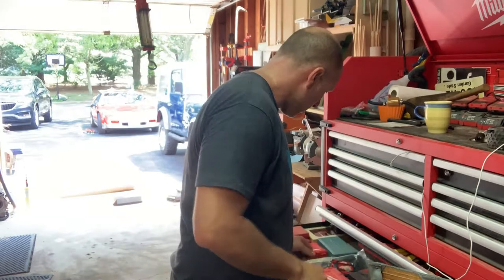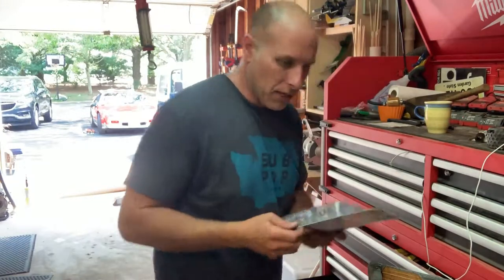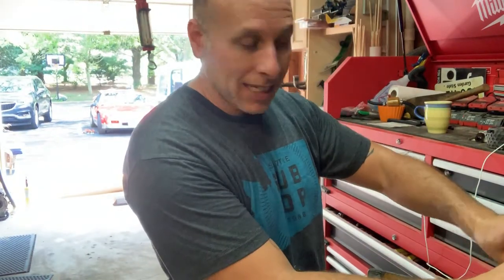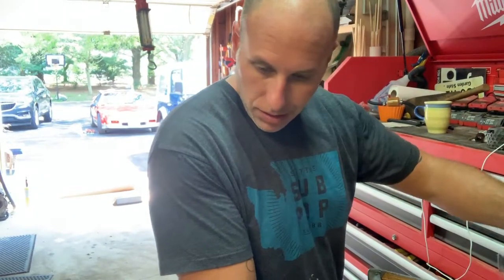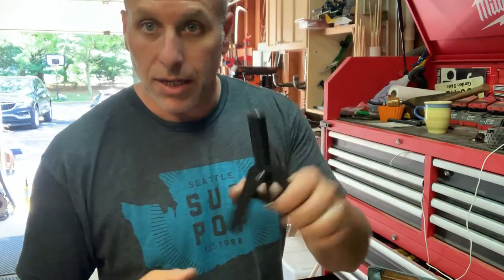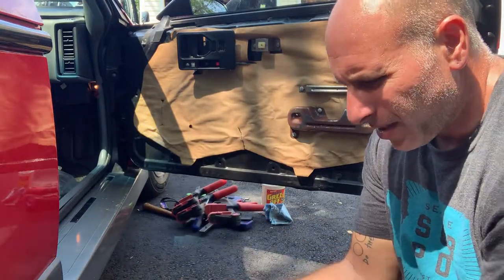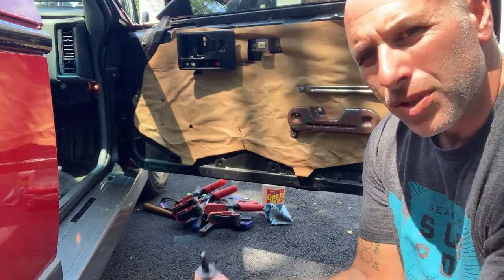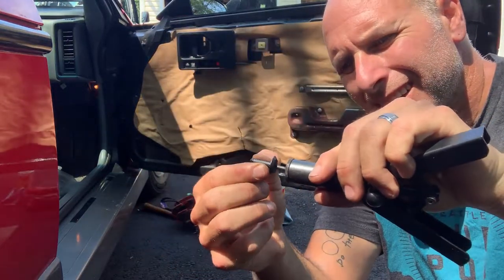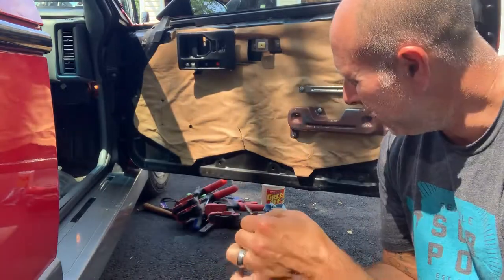pop rivets. One thing I forgot to do is the bottom of the door, the bottom of the outer door skin, I gotta put in the pop rivets. So I'm gonna use the pop rivet gun and do that now. Got these rivets here. So basically this goes in the gun like this. Push this into the hole. Put that into the end of the gun and crank it. And it'll expand the inside of that and break off the end, and it's secure.